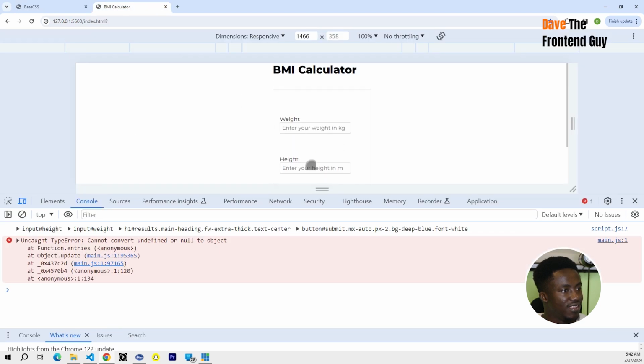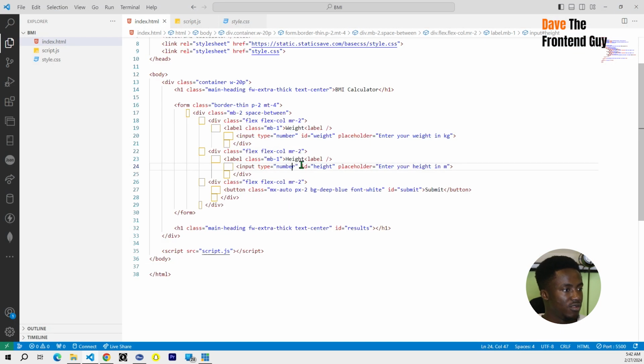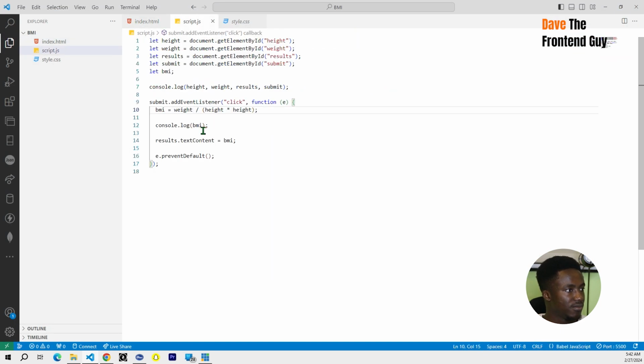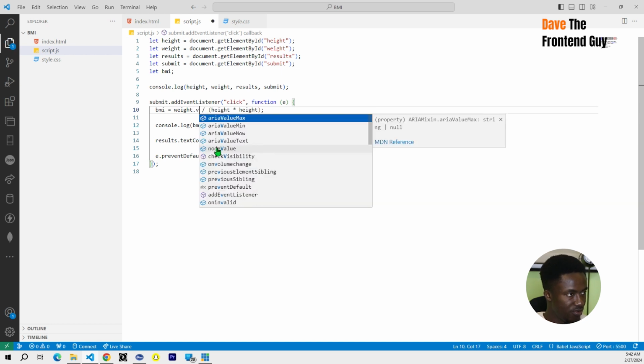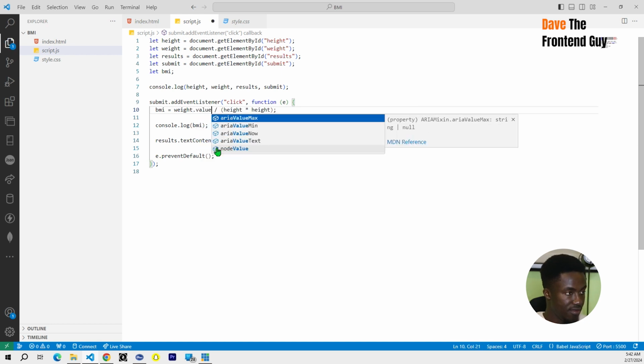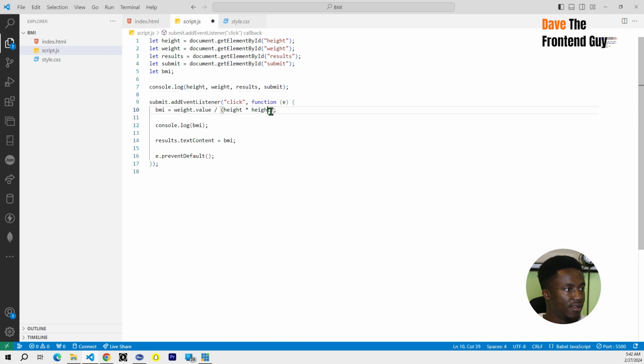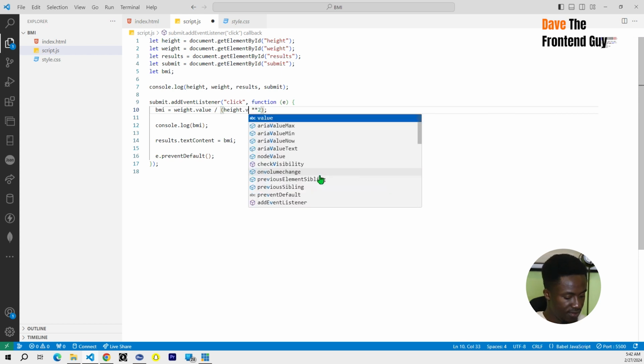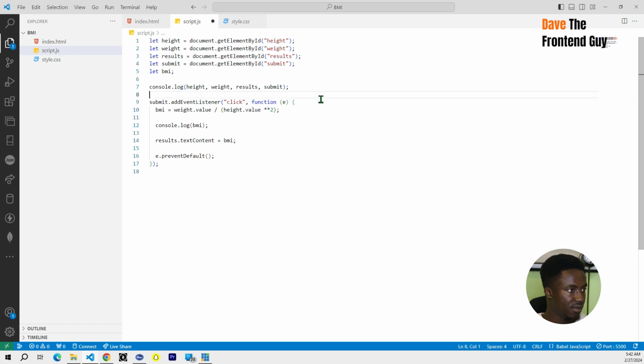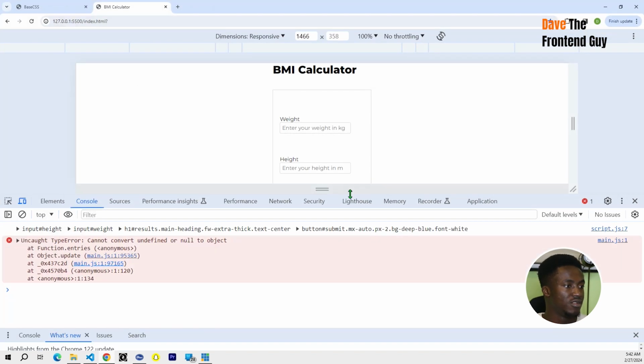I was multiplying this by this, when in fact it's supposed to be the value within it. So that was where the error was. It's supposed to be weight.value by height.value raised to the power 2.